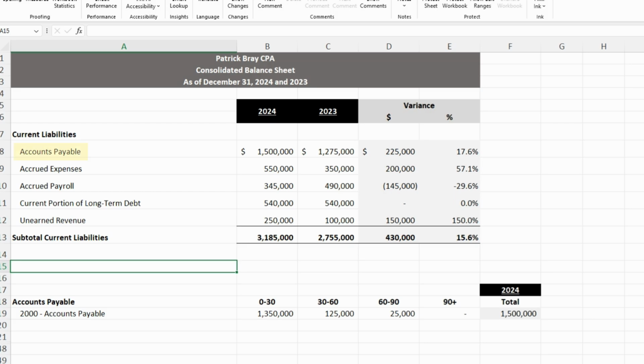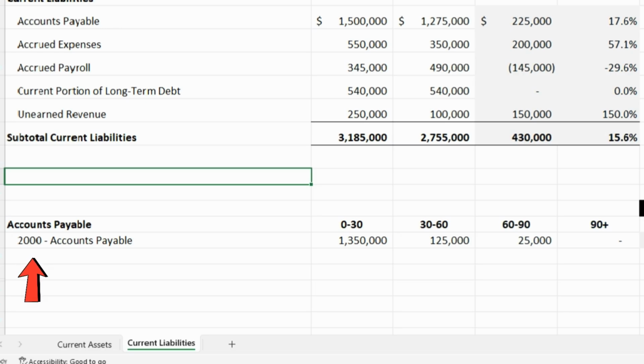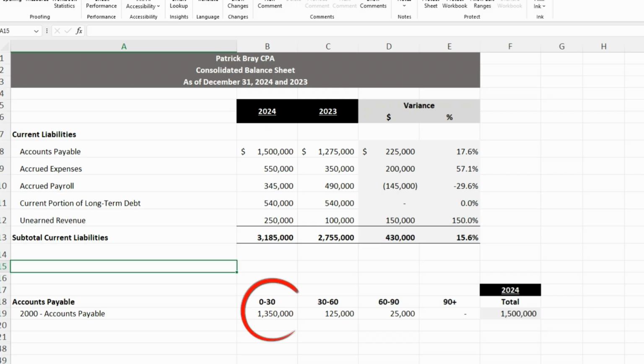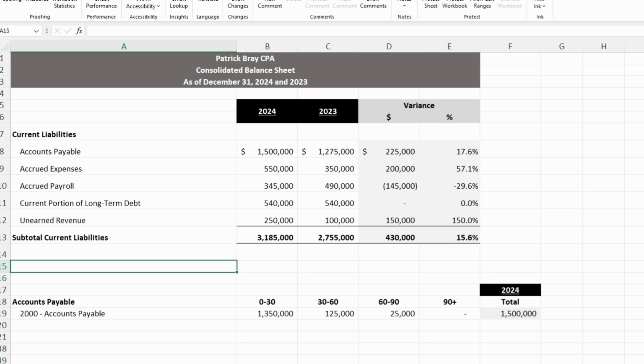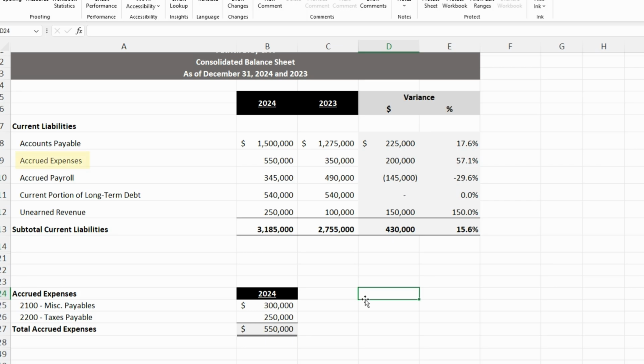Accounts payable, we're using General Ledger Code 2000, and this is just a very simple aging schedule. 0 to 30, these are going to be my current invoices that we need to pay. 30 to 60, these are invoices, maybe I just have some favorable terms and I'm not paying them right away. Maybe I'm disputing it with a vendor. 60 to 90 days, maybe I have some really favorable terms with the vendor, or maybe there's a dispute I'm having with a vendor and I'm not ready to pay them until we resolve that dispute. 90 plus, I don't have anything in there, for a total of $1.5 million of accounts payable as of the balance sheet date.